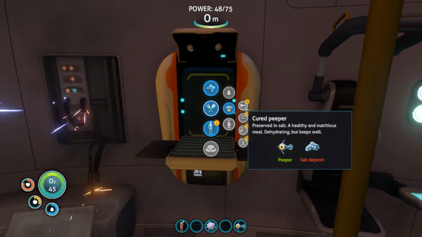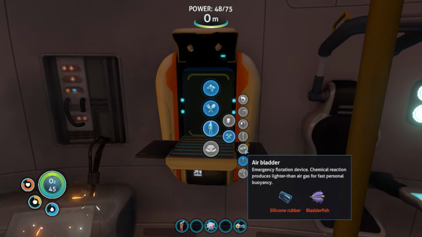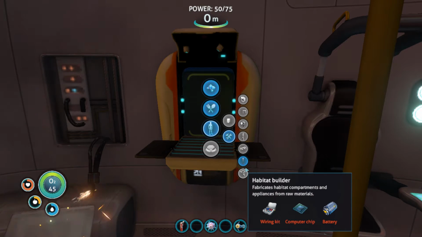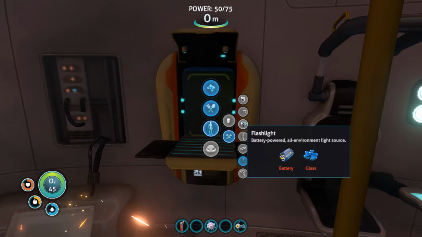Cured food, I could make cured stuff if I had salt. Personal tools. Okay, well, if I had some rubber and a bladder fish, I'd do that. Flares. Oh, a habitat builder would be nice. Scanner. Repair tool. Yes. I need some silicone rubber. Okay.